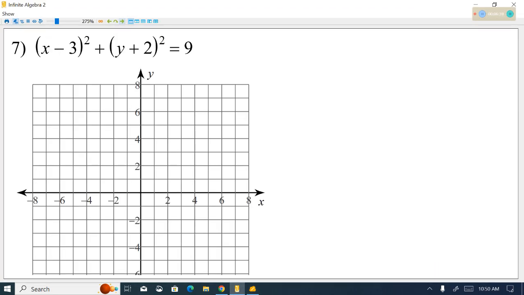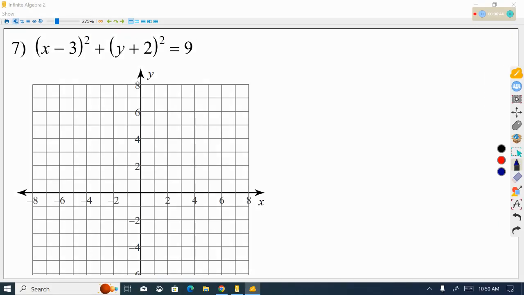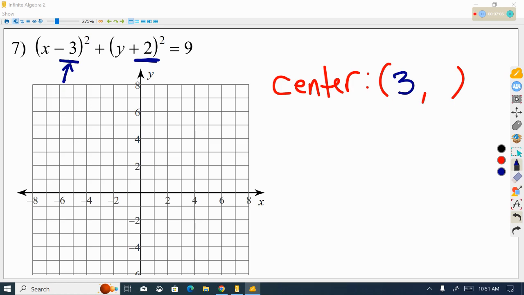All right, so now we'll take a look at number 7. And in these examples, the idea is kind of similar to what we did with parabolas. You have to change the sign. Okay, so again, this number that goes inside the parentheses with x gives us our x coordinate, and this number helps us figure out our y coordinate of the center. But we have to change the sign of it, right? So this number, we're going to change that negative 3 into a positive 3 to get our x coordinate of the center. We'll change this y value to a negative 2 to get the y coordinate of the center.